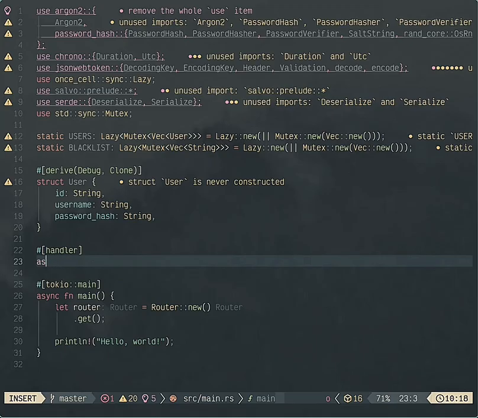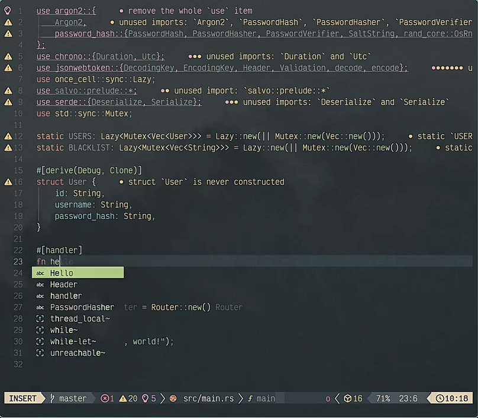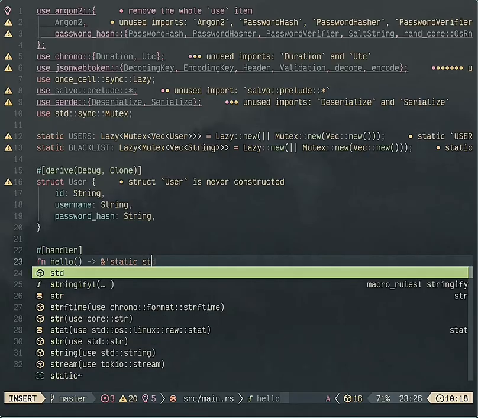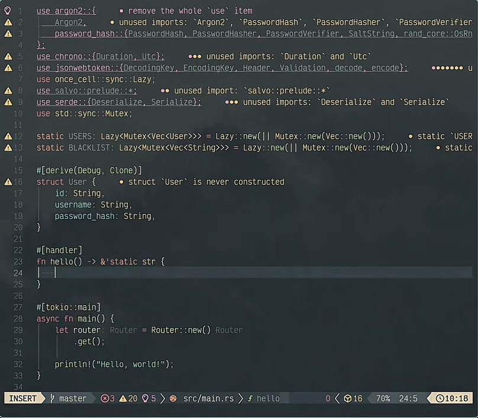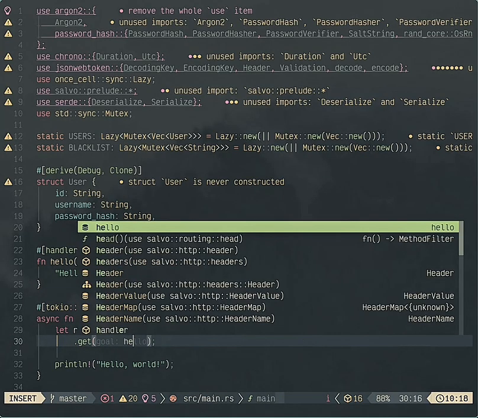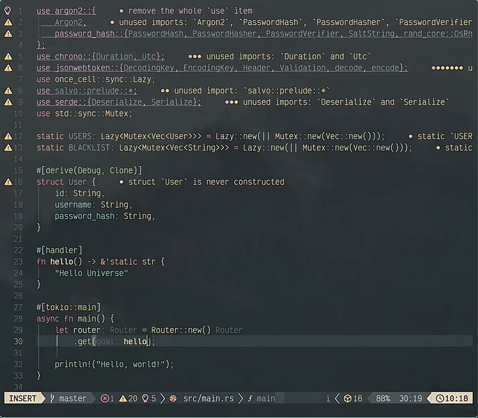We don't even necessarily have to make it async, but we can just go async fn hello. I cannot type today, huh? Then we return a reference to a static string, a hello universe. Then over here we pass in that handler we just created.